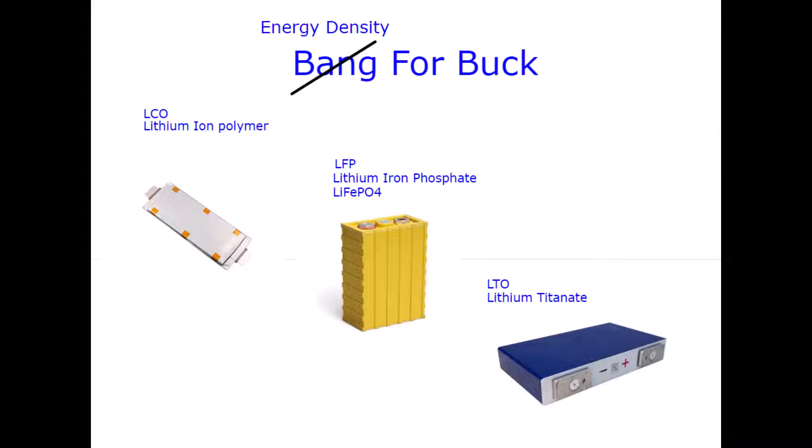First I want to say: the lithium ion cell that almost every appliance uses, from phones to Tesla cars, have lithium cobalt chemistries of some sort. The mixtures vary greatly, but I'm calling them all LCO or lithium ion cells. Looking at this graphic, I've arranged them to show relative energy densities. LCO cells are the clear winner. LTO cells are quite low by comparison. If I am building an EV that needs a 500 kilometer range, LCO would be a very strong choice.